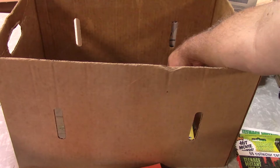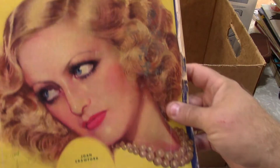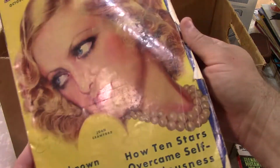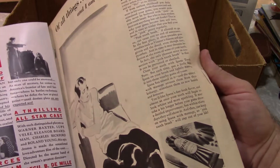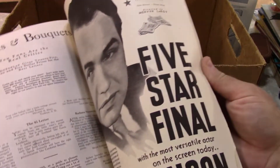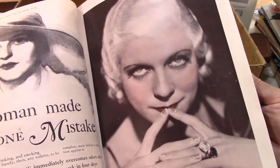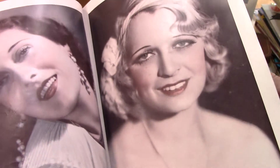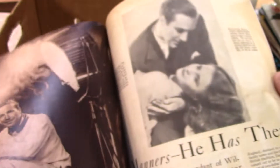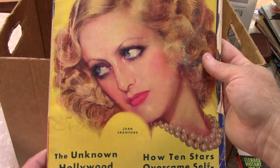This is one they used to sell — they don't sell as much anymore — but it's Joan Crawford. It's not in great shape, pretty beat up, but I got it pretty cheap. It's 1931. With the Joan Crawford cover and article, I'm going to take a risk on that, because it's pretty classic. I see very little Joan Crawford stuff.